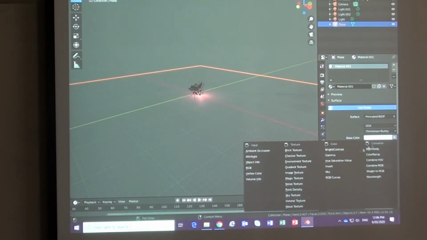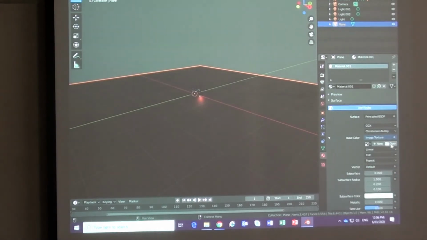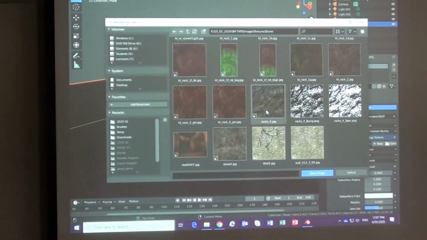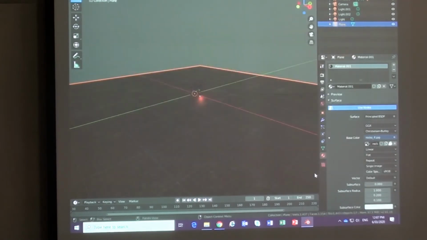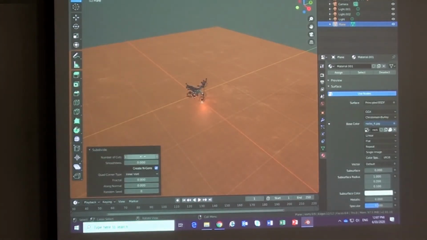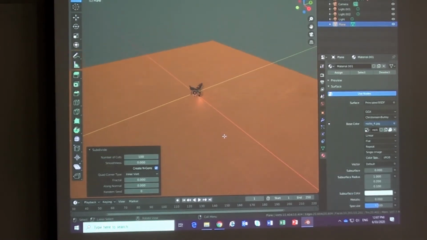I'll grab one that I've had earlier. I might go for rock 4 because I've already got a bump and a spec map for that. So I'll go to rock 4 on mine, open, subdivide. I might go 100 to start off with just to see how many that does.